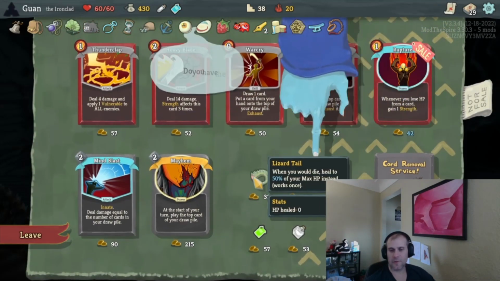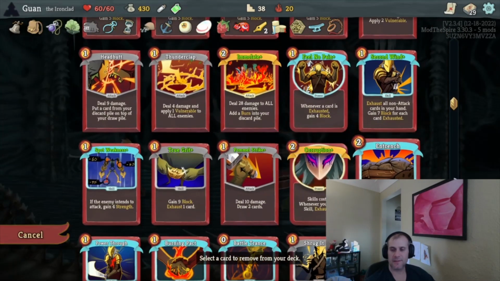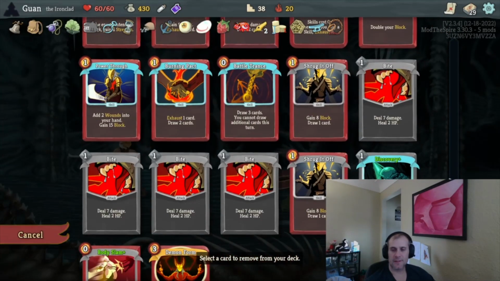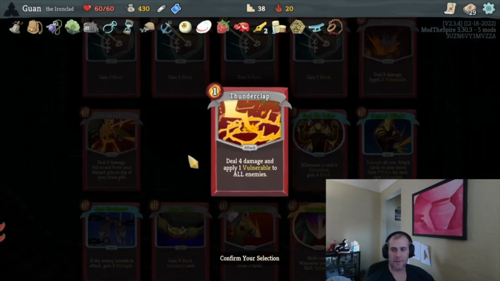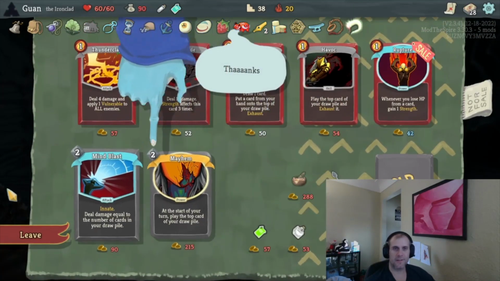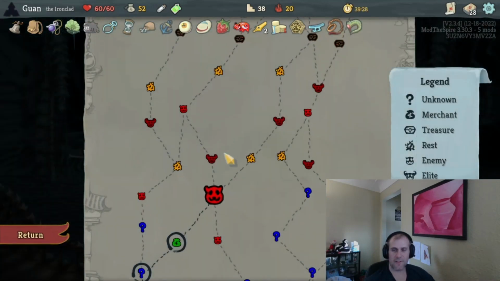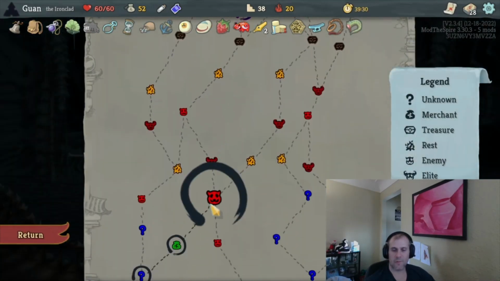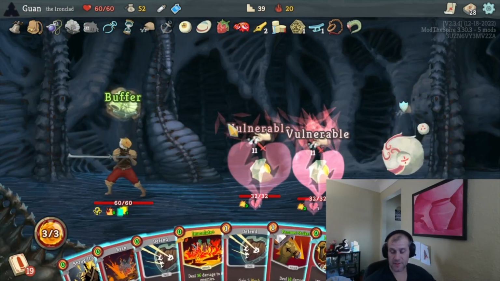We have enough for this. I guess we... well, yeah, let's do this. Let's get rid of another Bite. Actually, let's get rid of Thunderclap at this point. And then I'm going to buy the Lizard Tail. And if by the time we get to the next shop we have enough money, we could buy a Dark Embrace if it's around.